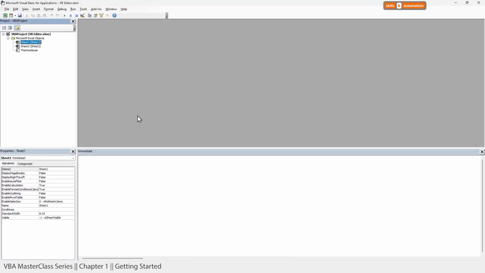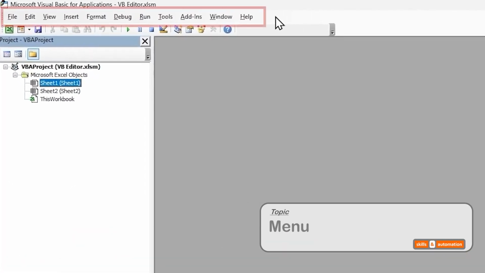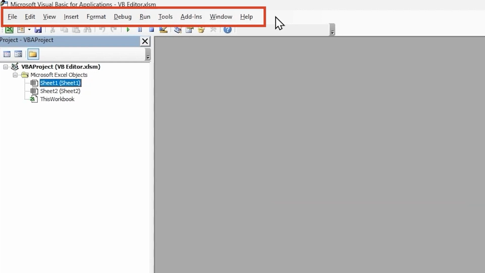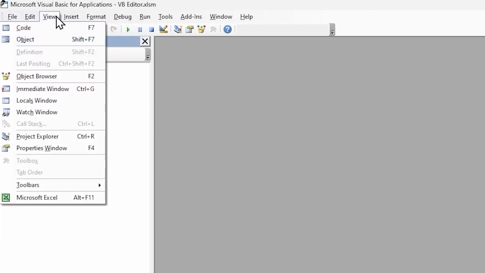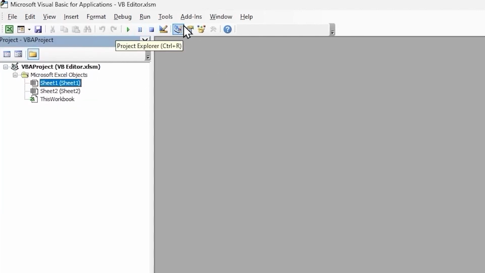It is possible that your VBA editor view looks different than mine. Don't worry, in this video, we will talk through the setup and you can always align your view with mine if you want to. Let's talk through the various elements of the VBA editor. On the top, we have the menu, which is your standard Microsoft Office menu. Well, it's the old school standard menu. The design of the menu and the VBA editor itself hasn't changed at all in the last 20 years. And most of these menu options have shortcut keys and toolbar icons associated with them.